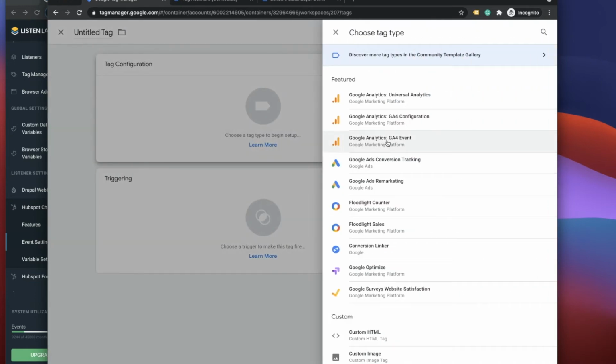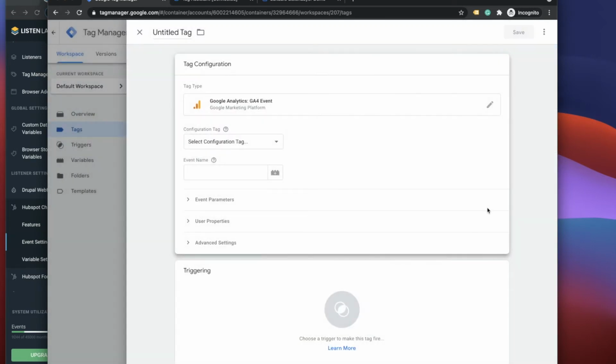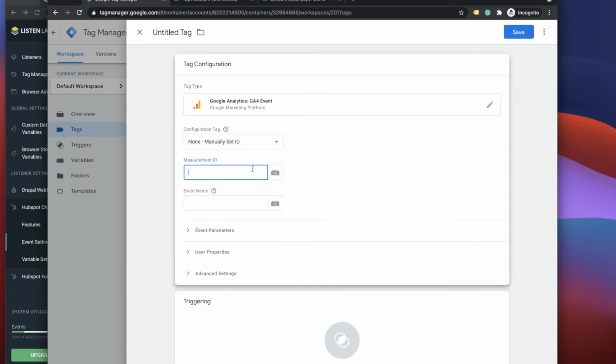We're going to use the GA4 event tag. Now, keep in mind that based on those triggers, you could send data to all of your marketing data platforms. In this case, we're just going to simply focus on one, which is a GA4 tag. We don't have our actual measurement ID, so I'm just going to put in a placeholder. But of course, you would want to put in your actual measurement ID there. And I'm going to send an event called chat activity.